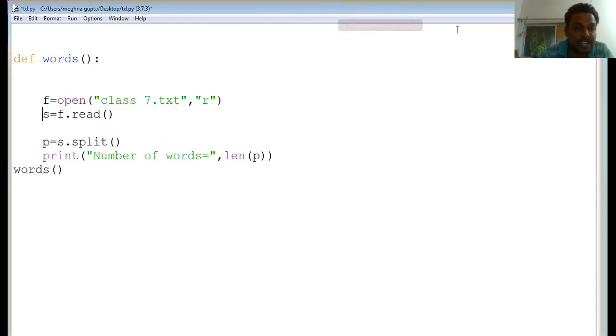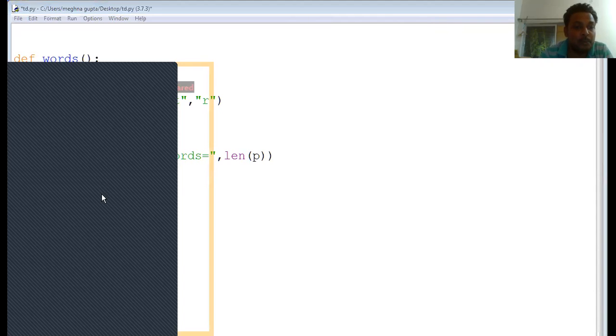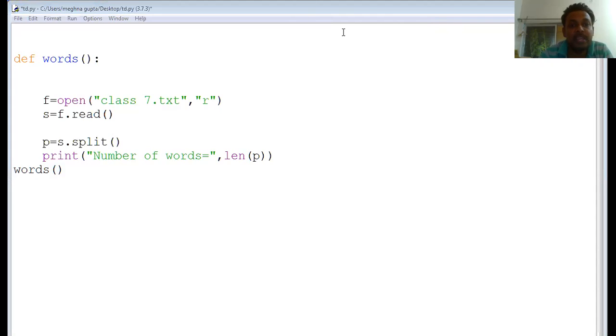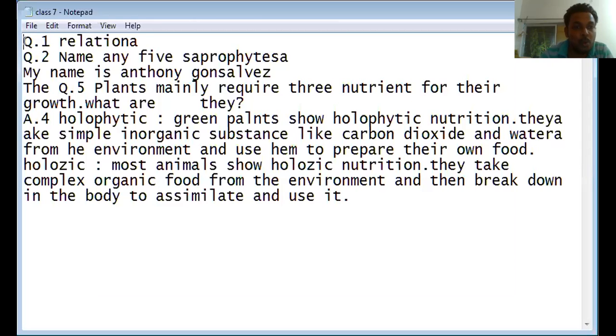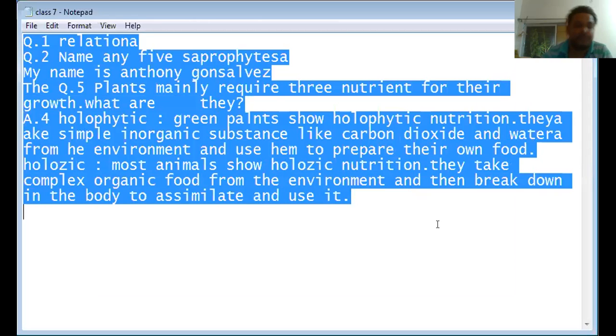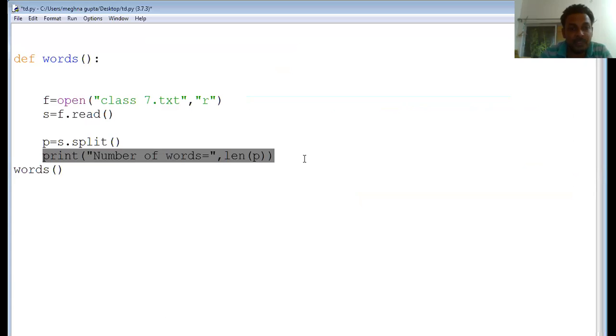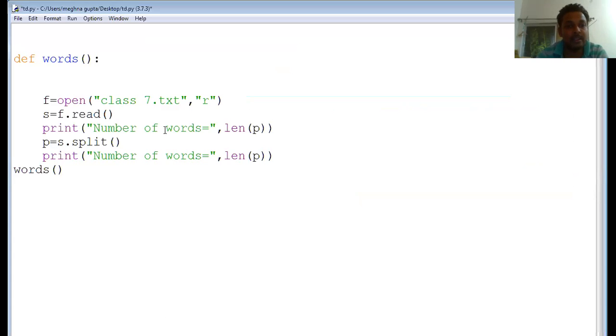So if I ask what the s value is, it will be this. This whole content is the value of s. If you want to find the number of characters in the whole file, you will write len s.